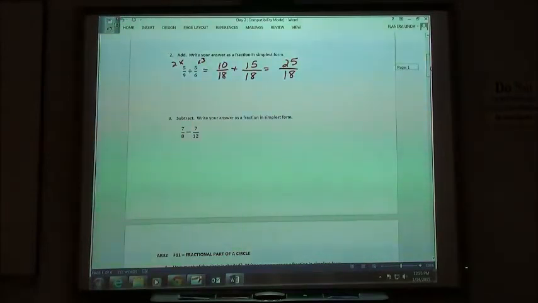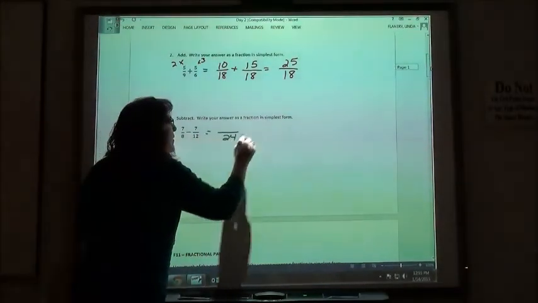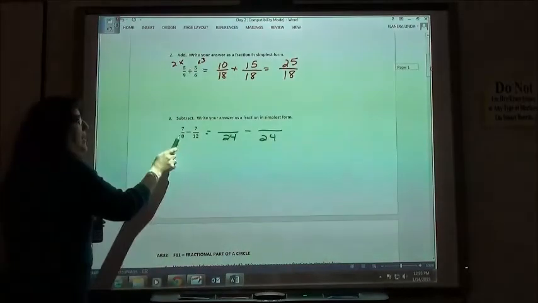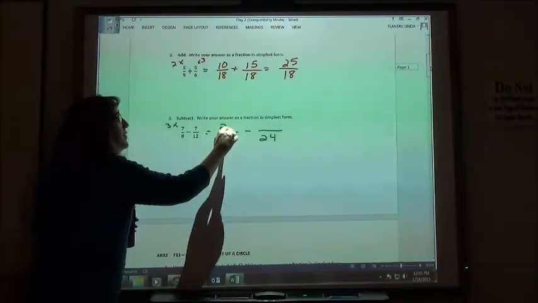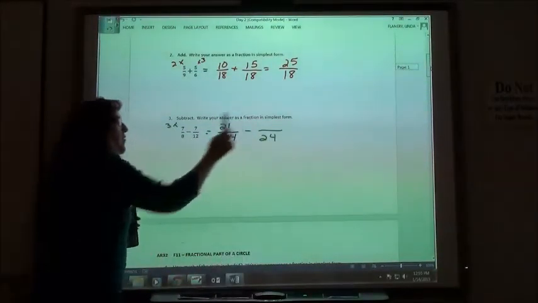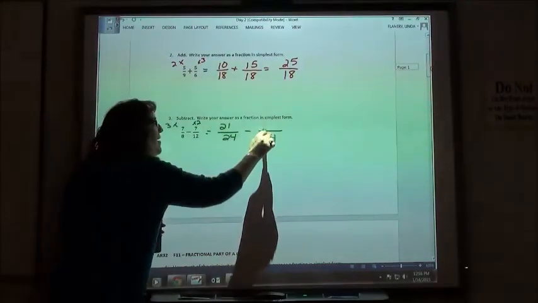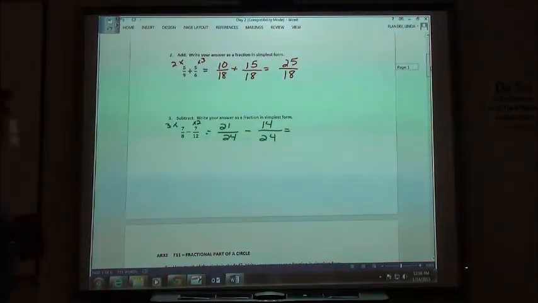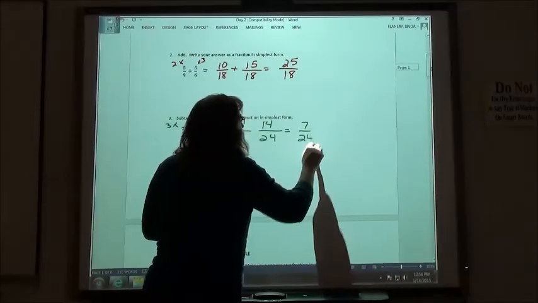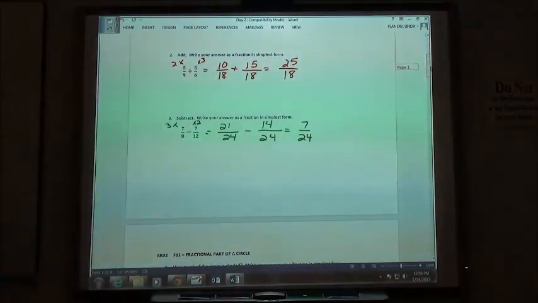Subtracting, same thing. I have to find a common denominator. This time I'm taking 7/8 minus 7/12. So I'm trying to think of my least common multiple if I have an 8 and a 12. 24. 24, exactly. So 8 divides into 24. 3 times 7, 21. 12 divides into 24. 2 times 7, 14. So 21 minus 14 is 7/24. And again, on this one, we end up where we can't simplify it, so that's going to be my answer.